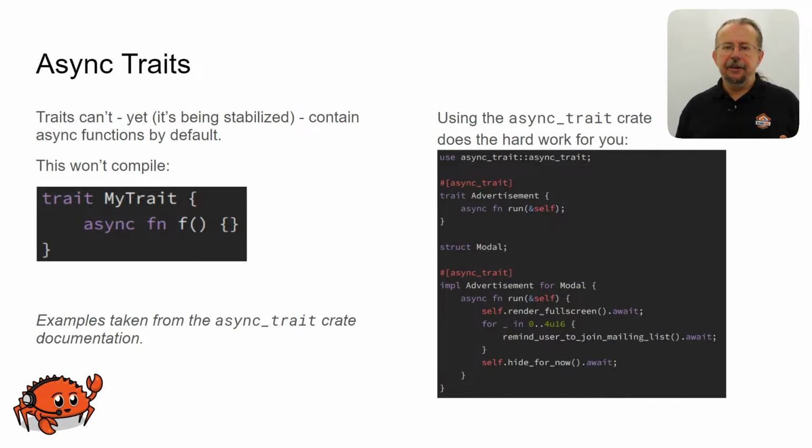The good news is the async working group are working very hard on this. Async functions in traits should be live in stable Rust relatively soon. I don't want to give a date because I don't want to sound like I'm trying to pressure them, but it's coming. It's looking good. The working group is doing a great job, and they're adding a whole bunch of other cool things to async at the same time.